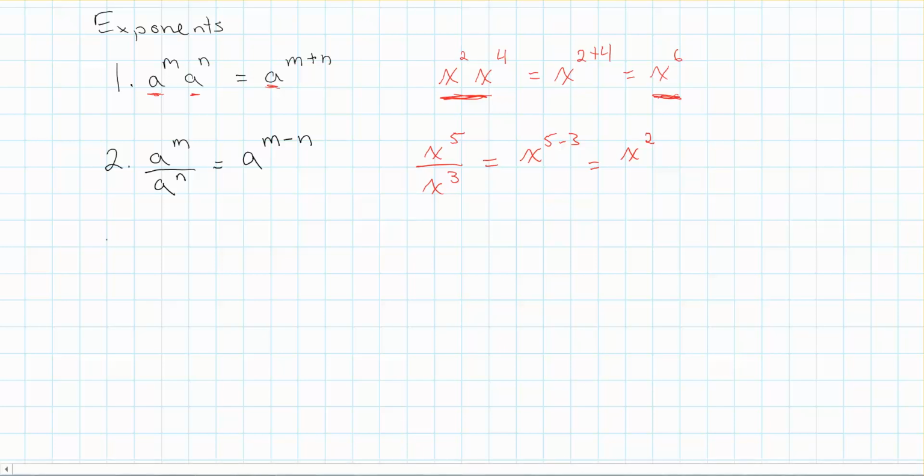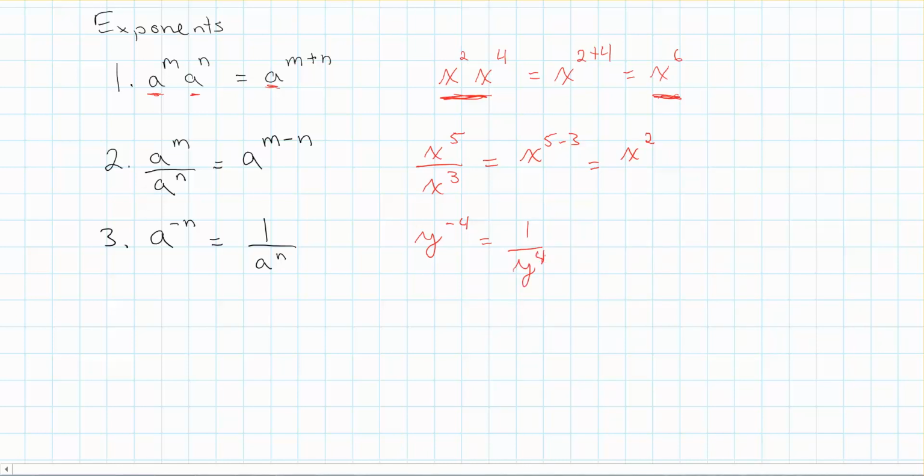Alright, so let's continue on with our rules. Number 3 is the negative exponent rule, which is used quite a bit. If you have a to the negative n, this is the same thing as having 1 over a to the n. A quick example of this, we'll change the variable for fun: y to the negative fourth is equal to 1 over y to the fourth.